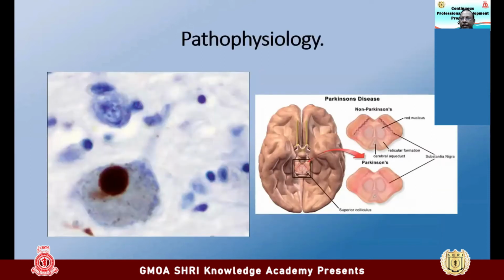So this is the pathophysiology: there is a deposition of Lewy bodies in an area called the basal ganglia. You know what it means. The basal ganglia is the part responsible for producing dopamine. Dopamine is responsible for many functions in our system, but mostly, when it comes to neurology, the muscle movements and keeping the muscle movements and coordination. So what happens here, for some reason which we still don't know, the Lewy bodies get deposited in the area of this basal ganglia, and the cells are destroyed prematurely.